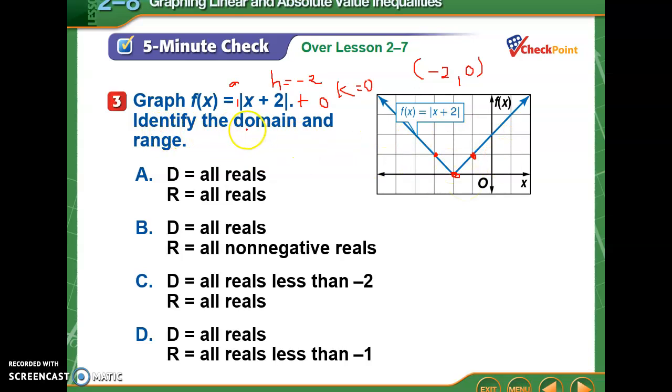Alright, so after your graph, identify the domain and the range. So if you take a look at these numbers, you can use any value of x, so all real numbers for the domain. And then for the y, you can also use any numbers of y. Is it? Or is there a limit? Okay, so what is your y here? So that is 0, so that's the minimum. So your range must be all numbers greater than or equal to your value here. Okay? As long as they are from 0 and above. So no negative answer, so no negative y value. Okay? So that is our range. So the best answer here is letter B.